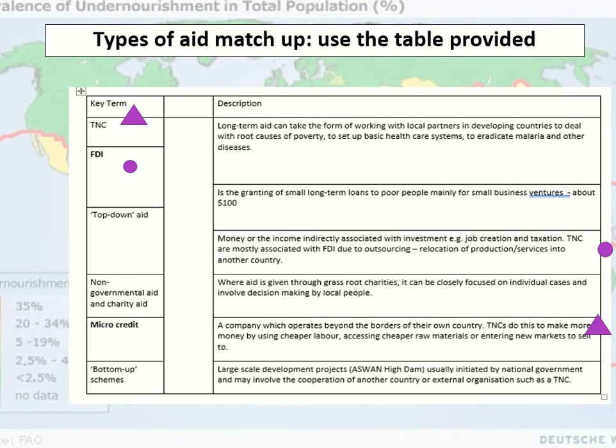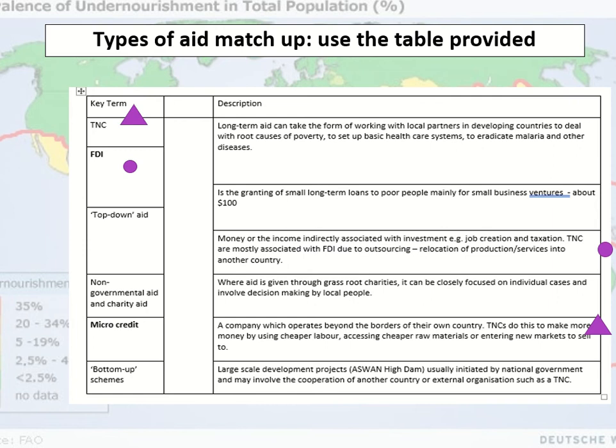So a company, normally a TNC, will spend lots of money by building a factory in another country. Now that generates money and jobs for that country, which the TNC benefit from because they get cheaper labour and a skilled workforce, but it helps the country develop because alongside it, they build roads and it helps improve education and incomes in those areas. So everyone benefits, it's win-win. But the TNCs are not doing it because they're being kind, they're doing it to get extra profits, okay?